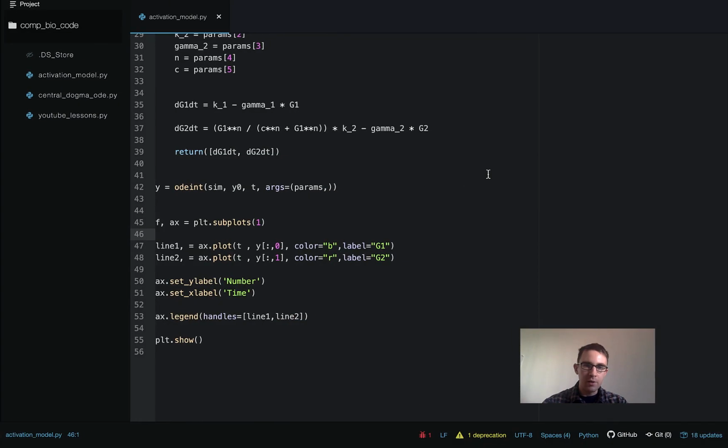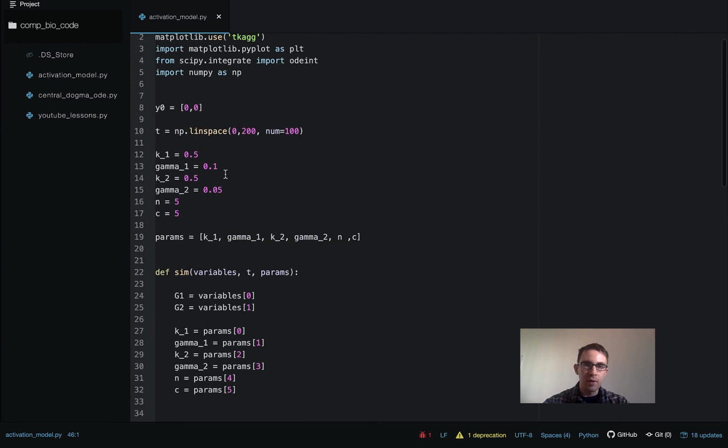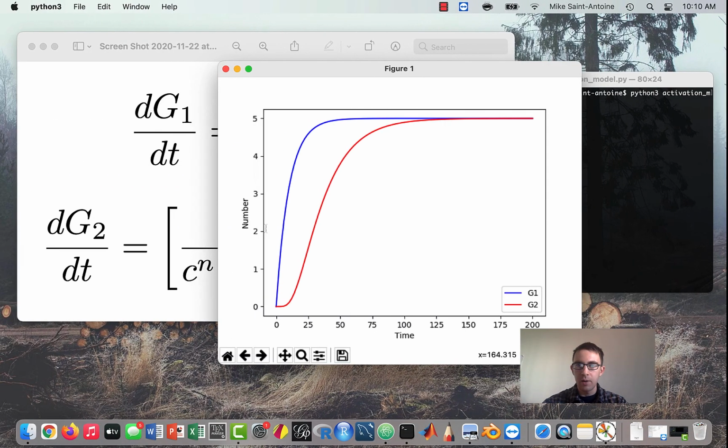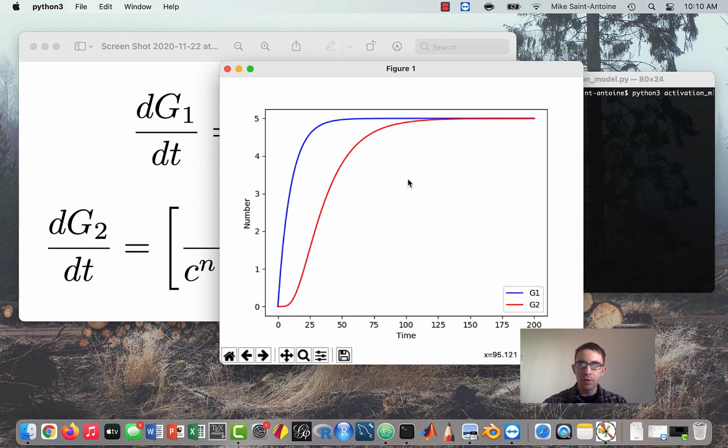By the way, I think it's good for you guys to learn to play around with different parameters, see what happens, and change around the Hill function parameters and stuff. I think that's a really good way to learn and test out different things.